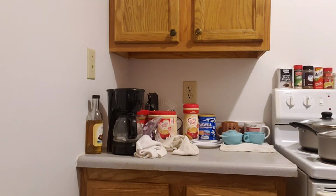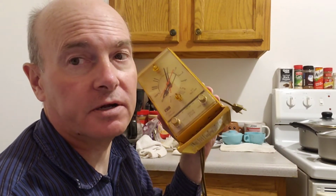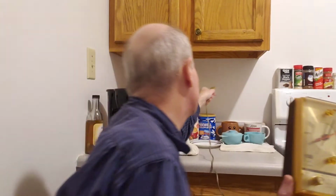And here's something I picked up. An Arvin, this was for the bedroom mostly, but you could put it anywhere. It's a clock radio, and solid state, and I'm also guessing late 60s, early 70s. Clock still works, the radio still works. It's got a very minimal sound to it. You can tell this is almost like the smaller transistor radios you used to carry around and listen to. It doesn't have a really broad sound, but it does the job.